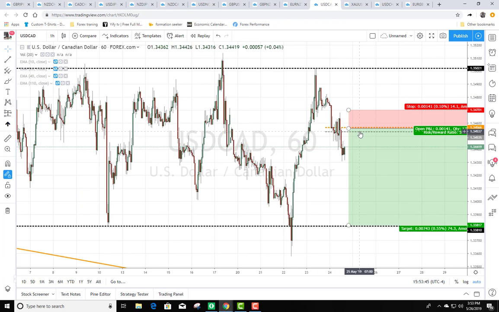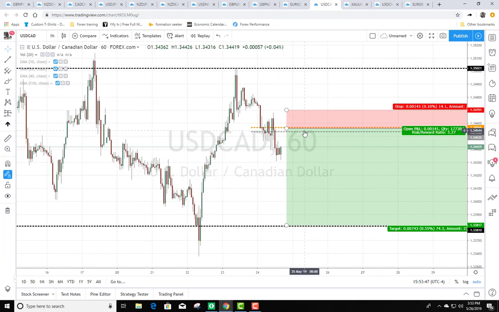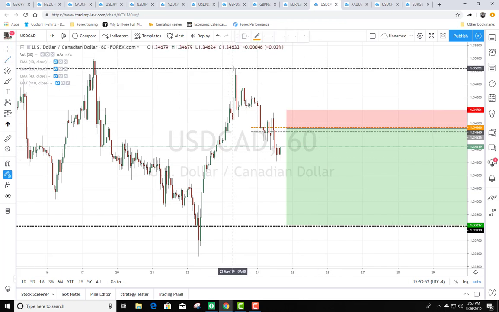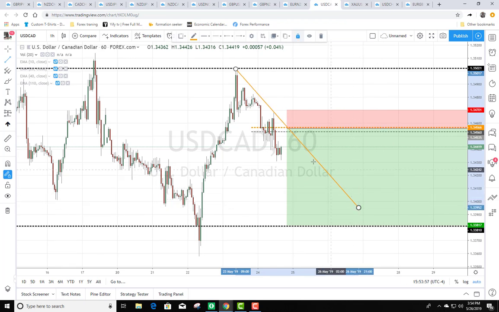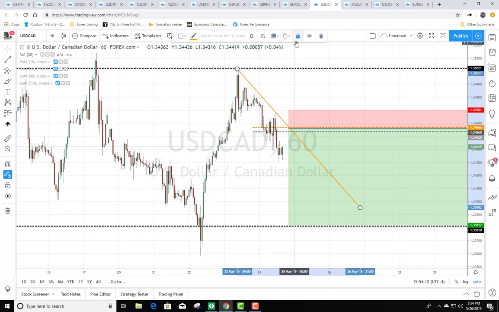You guys can see right here, beautiful, right? So wait for price to kind of shoot back to this area right here, and then we ride it down. And if you guys take a look, you guys know I love trend lines. Price coming back is actually going to coincide with tapping this trend line as well. So once price taps this trend line right there, it's go time, baby. That's why I have to hit both of my lines right here.